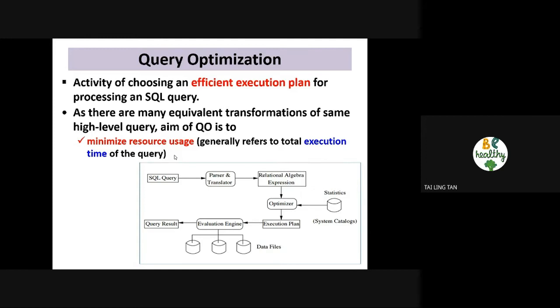When we do the installation, Oracle recommends 4 gig or more, or 8 gig or more. But if you install Oracle on a computer that only has 4 gig, then the execution time is a little bit slow. It needs to transfer this memory to a temporary swap file, and later swap it back again. This is what we call minimizing the resources used.